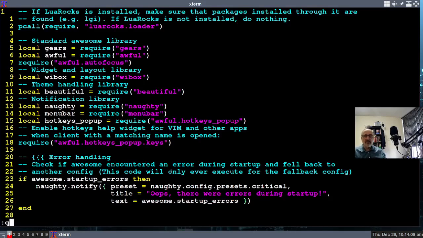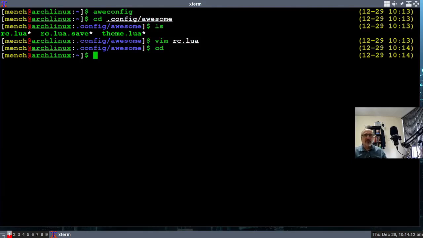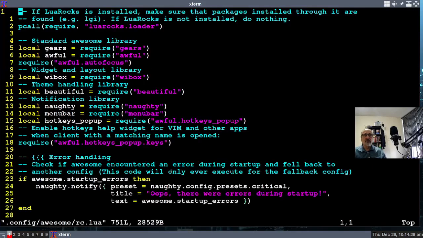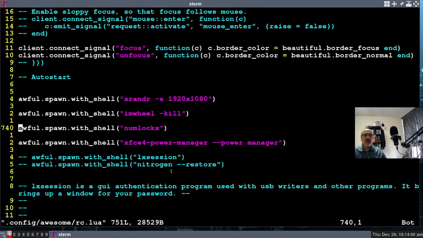Let's go out of there. Let's cd back into home, but I have my alias programmed into my Zsh file, and if you have my Zsh configuration file, you're just going to type in config. Oops, did that wrong. So now I'm going to go to the bottom. So I already have this command in here. So you'd want to go into your awesome configuration file. Now, like I said, if you downloaded my awesome configuration file, it will already be there. But if you're using the default or you made your own configuration file, you want to put this in.